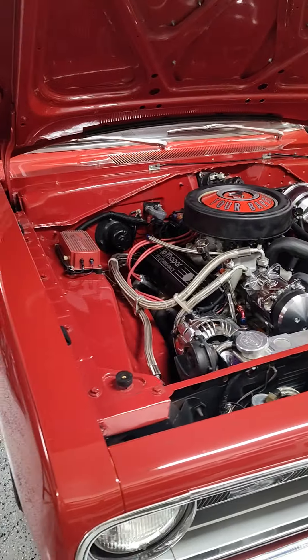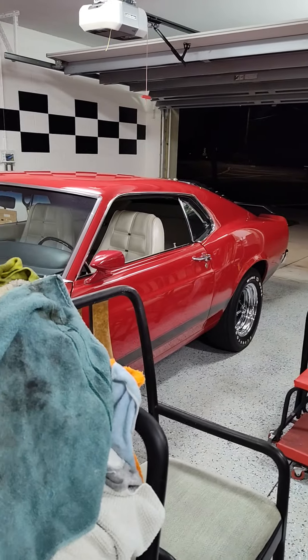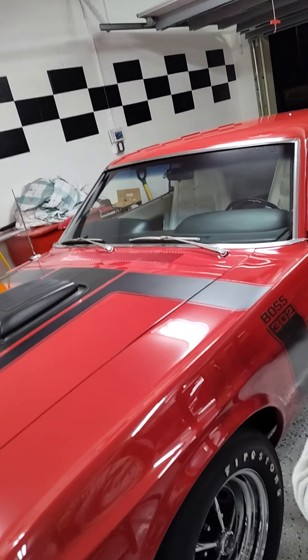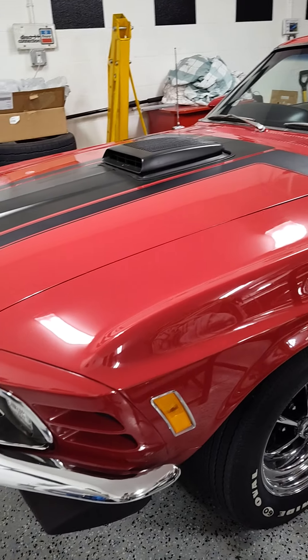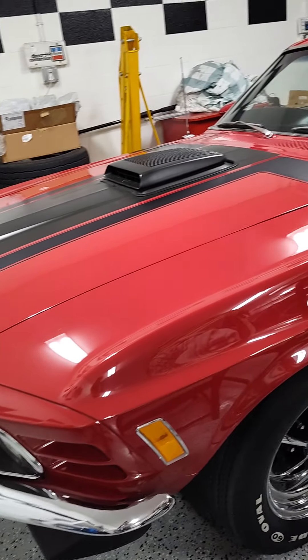I'm going to tell you something — it is nasty and it's fun. And this is one of my cars right here. This is a 1970 Boss 302 homologation car, a real Boss 302 G-Code with beautiful paint and it's ready to go. And there you have it, folks. God's Garage. Thank you.